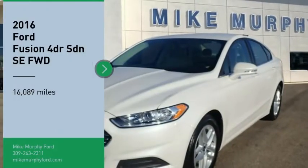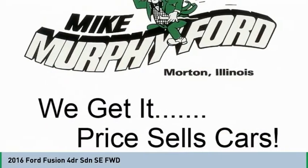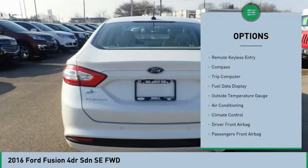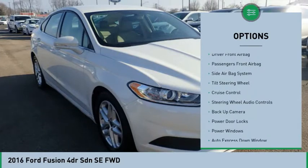Take a ride in a 2016 Fusion — you can have both impressive power and great economy. This vehicle has less than 20,000 miles. Here are some of its great options: power driver's seat, steering wheel audio controls, backup camera, air conditioning, Bluetooth, auto express down window, cruise control, climate control, side airbag system, and passenger airbag. It's love at first sight — really possible. Let us know when you stop in.